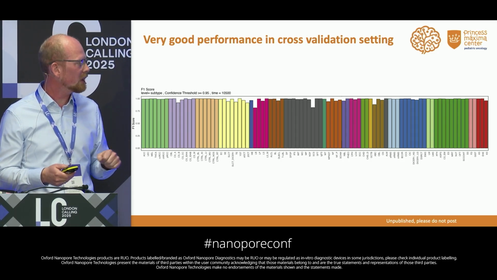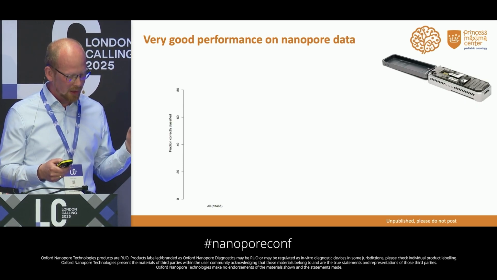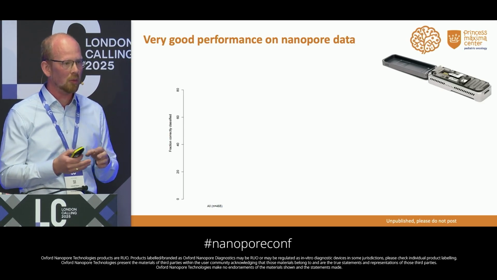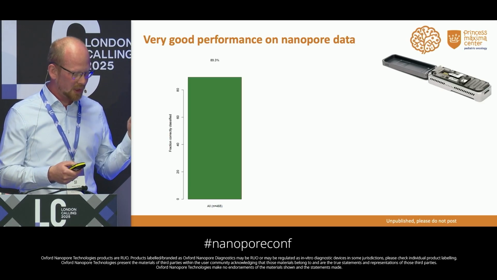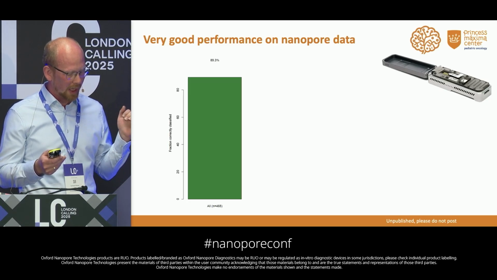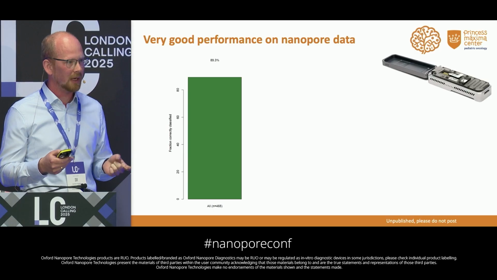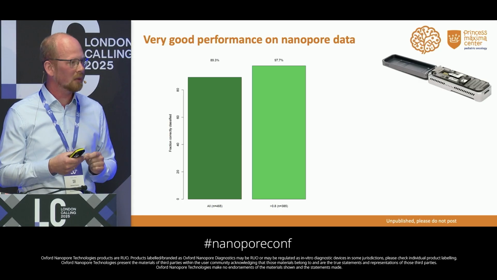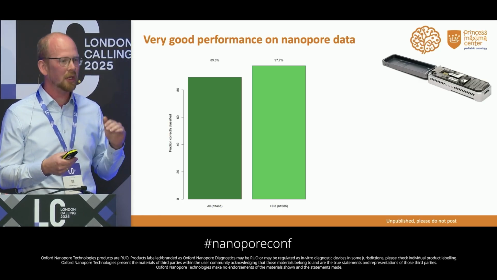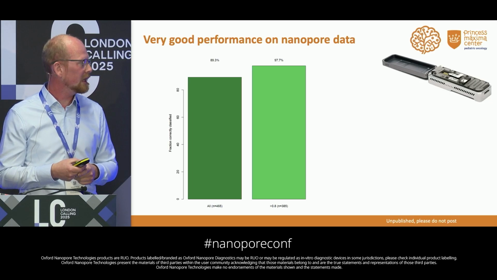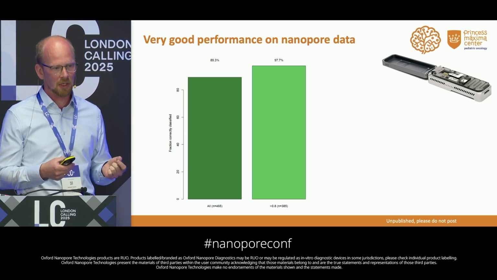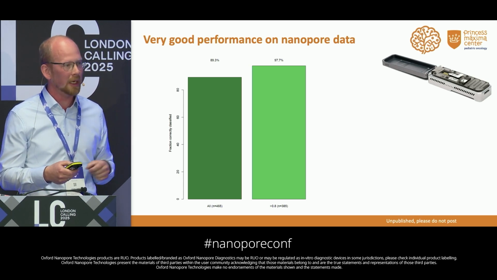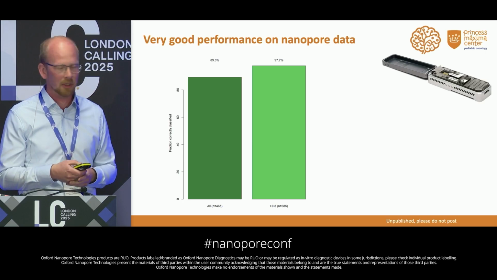We dove into the biobank of our hospital and collected samples there. This is showing a summary of 465 samples that we sequenced on nanopore from all these different solid tumor entities. If you look at all samples combined, 89.3% of the samples are accurately classified. That's already pretty good performance. But if we only look at the samples for which the algorithm was very confident about the prediction, where they got a 0.8 or higher score, we see that 97.7% of the samples get an accurate classification. So this is a very good performance on this set, and this is all done on actual nanopore data with again about 0.05 to 0.1x coverage.